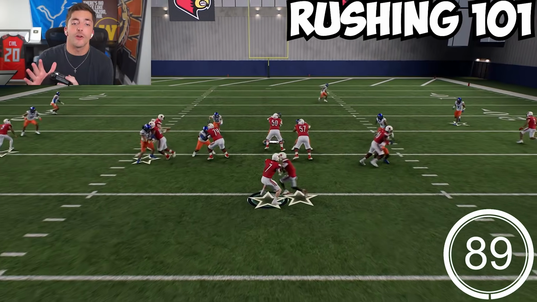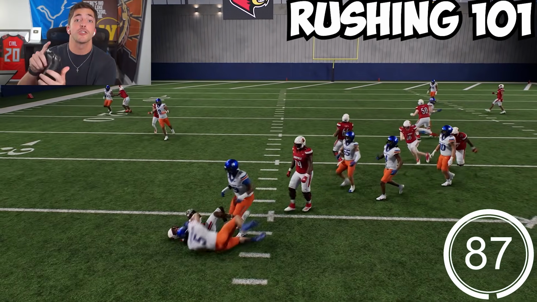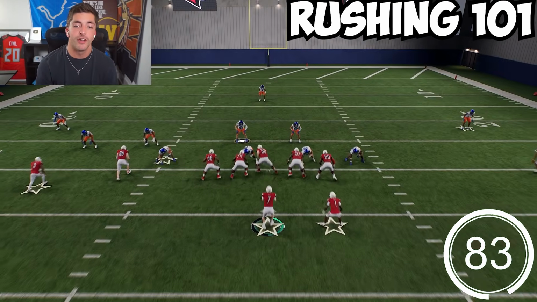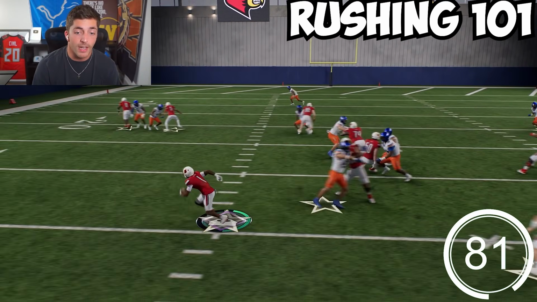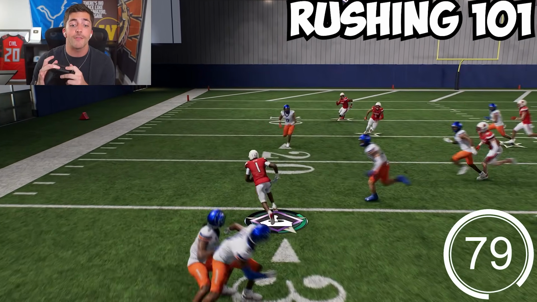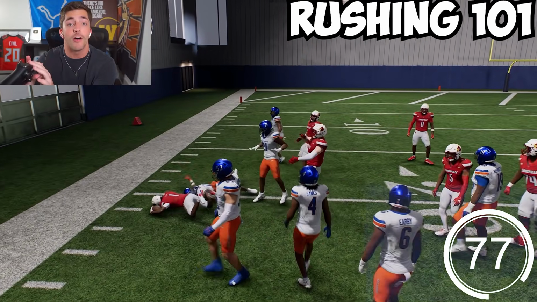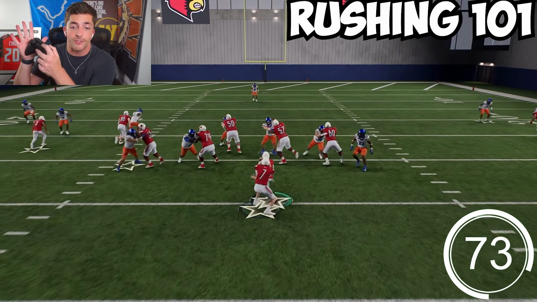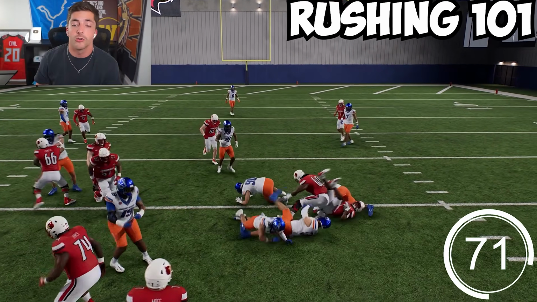Here we go. So, first and foremost, you should not be holding turbo, which is right trigger or R2 on PlayStation, until you're in the open field and you've decided where you're gonna be running. I'm holding it right now, but if I'm ever trying to cut, I'm actually gonna let go of that turbo. Turbo is very bad for cutting, and it's going to trigger block sheds faster. So no turbo.